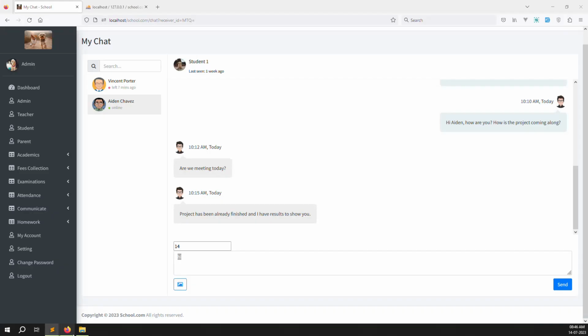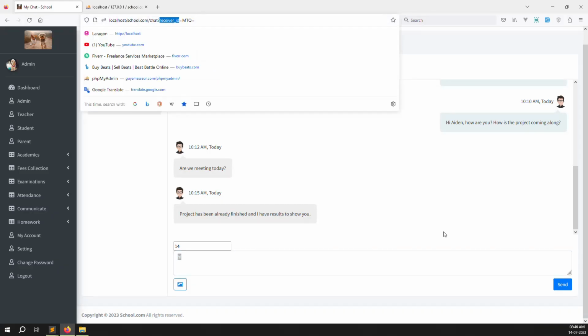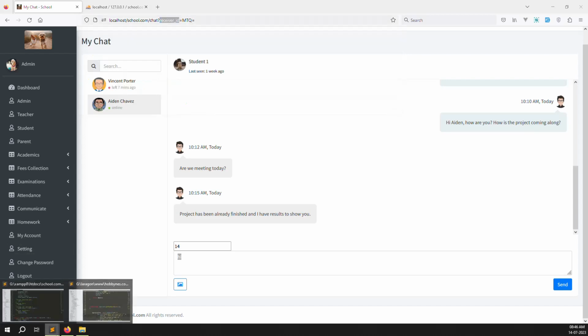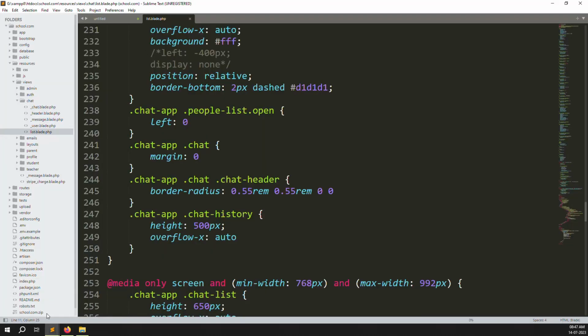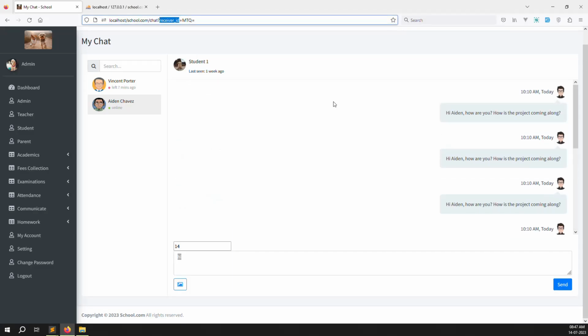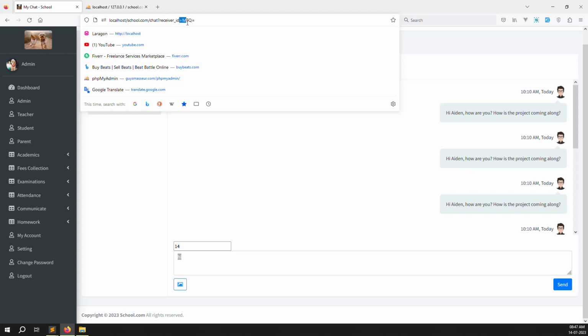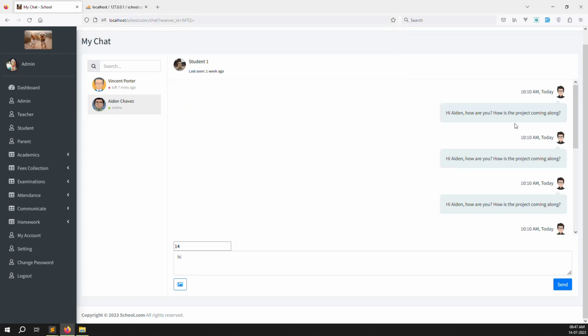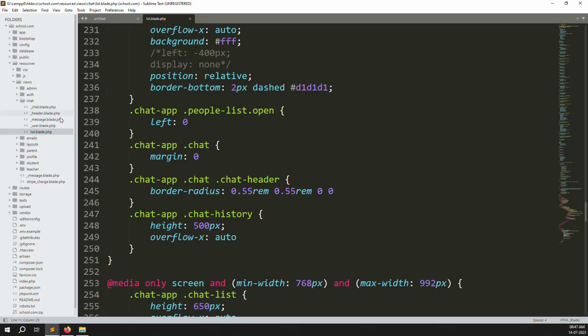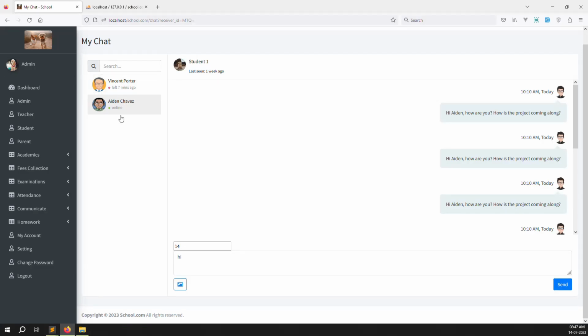First of all, we have to get the receiver ID and sender ID. We need to create a new function so we can get all the data for this user. Sender ID means my ID, whichever user is logged in, and receiver ID we have already done here, so we need to show the data for these users. Let me show you how we can do it, and after that we can make this part dynamic.